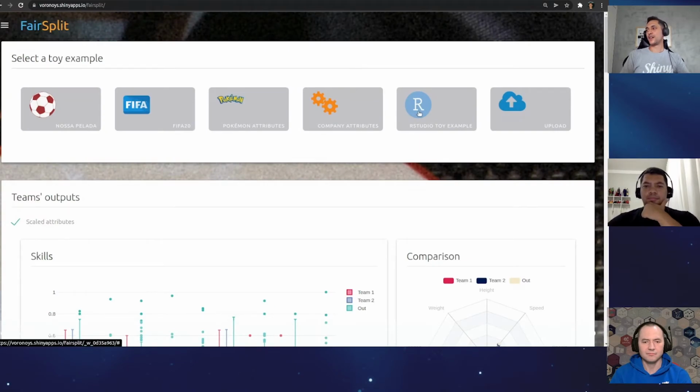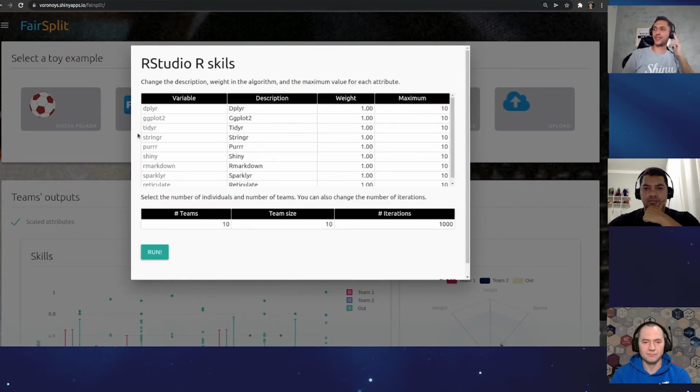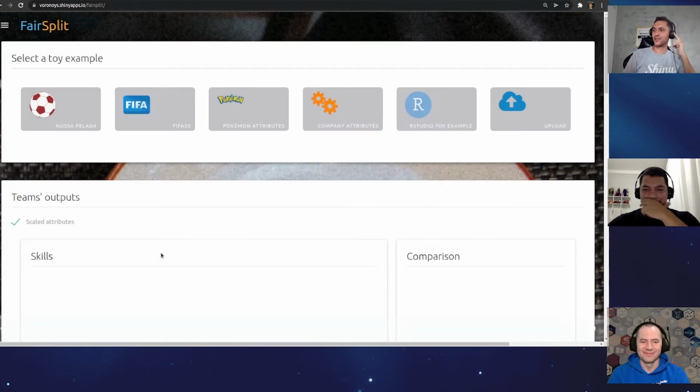And here is just an example. It's completely random, but we took the RStudio packages, and also the RStudio employees, and it's completely random. We just sorted some scores here, and let's run it to see what you get. I definitely had fun with this when I was judging. I was like, okay, I gotta see what they did here.